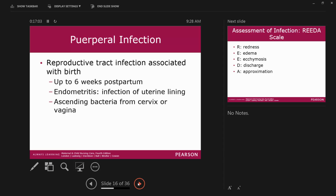But I'm not going to say anything about infections. The one thing I'm going to say about infections is, we tell moms, they're at huge risk for a uterine infection just because they had a delivery. The uterus, which is sterile, is now open to the cervix and the vagina, which have bacteria, and then we're shoving our hands up in there all the time. And then we're doing catheterizations. So this woman's at increased risk for infection.